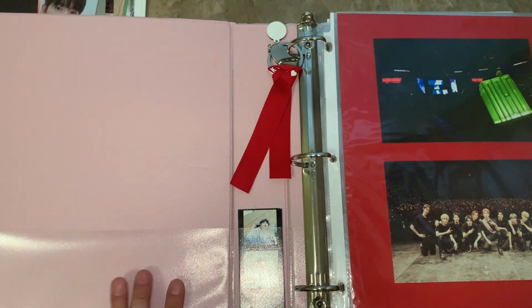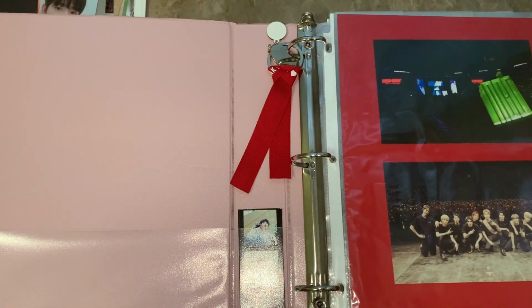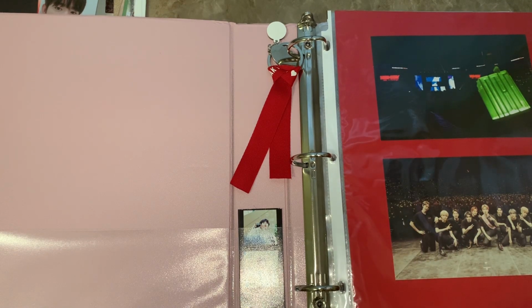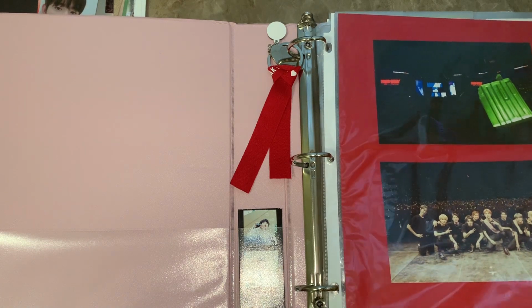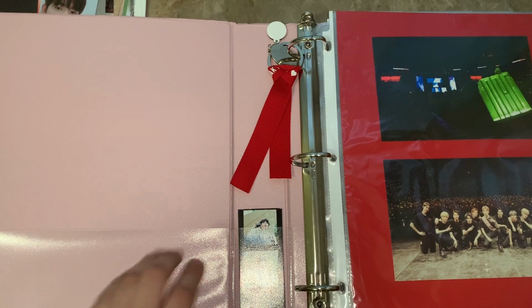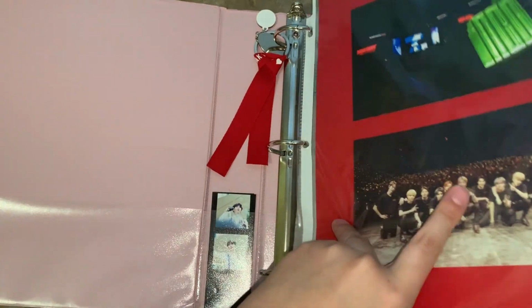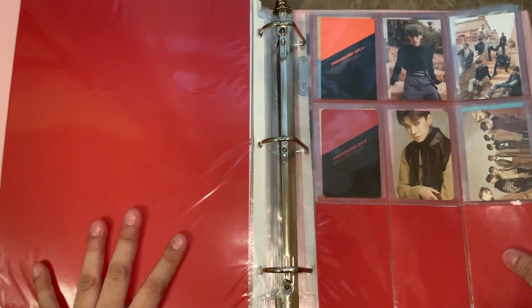And you're going to see the dividers, some of these have pictures and some of them don't. It's also red cardstock, and I know red is such a vibrant color. Personally, I don't really like it, but it's the only color of cardstock that I have. That's why I used red, but I'll probably change this as well. So like I said, I'm gonna start from the back. The back is over here. So this is my 80 section.